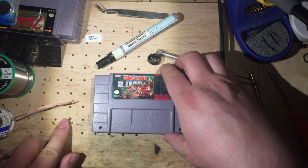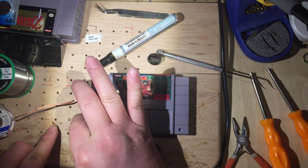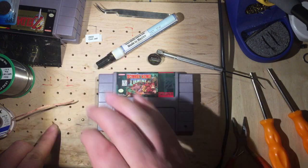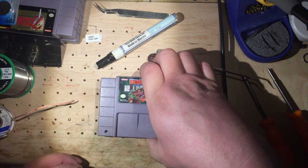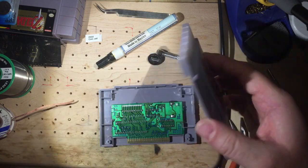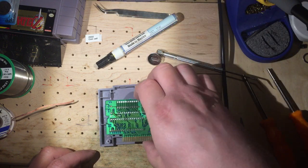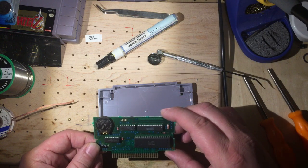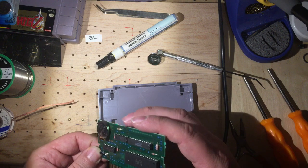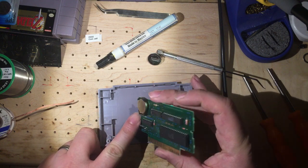These are your standard Nintendo screws. I have the Nintendo bit driver, as you saw, and we're just going to take this apart. Set it to the side. All we need is the circuit board, and this one I have already fixed. This is going to be the end result.